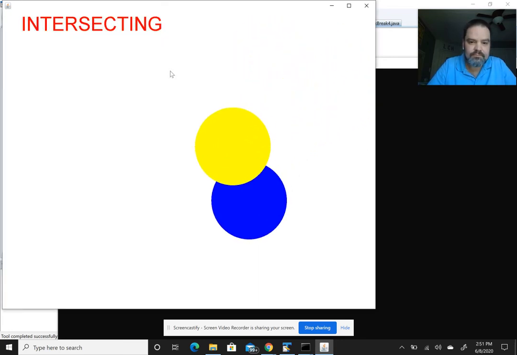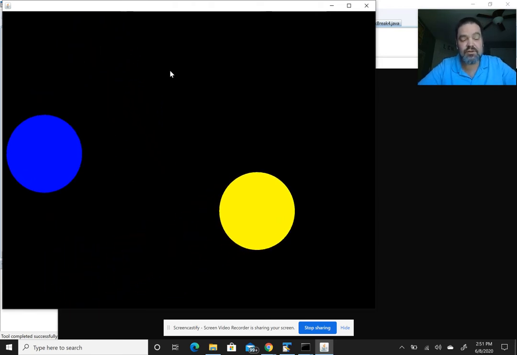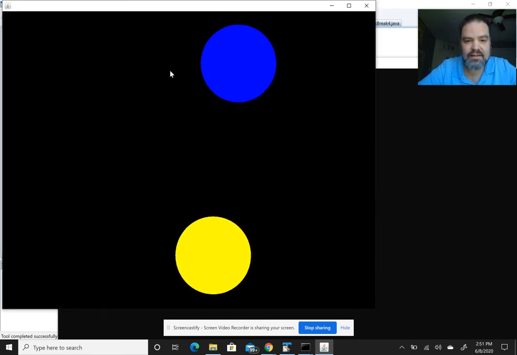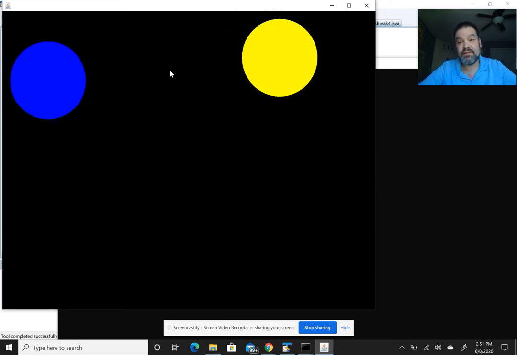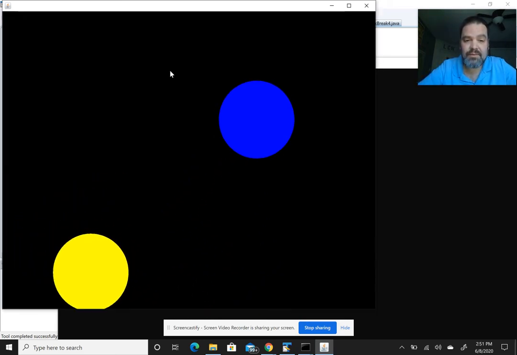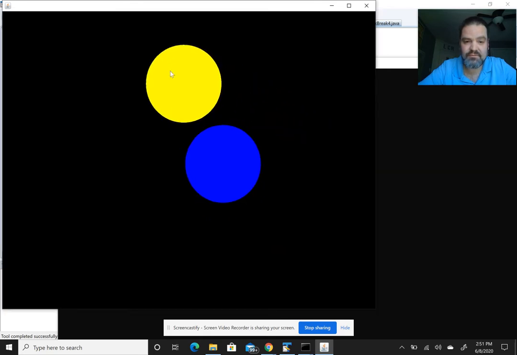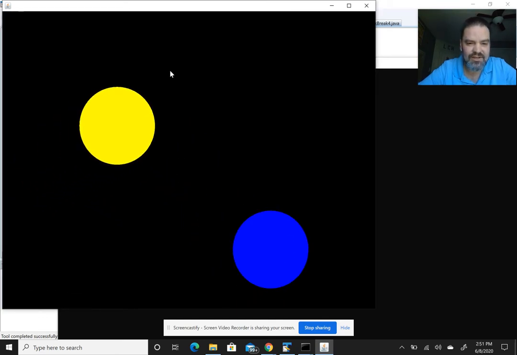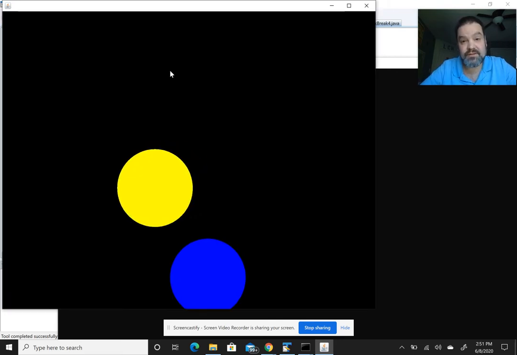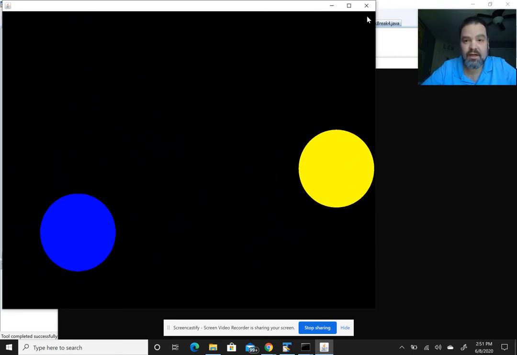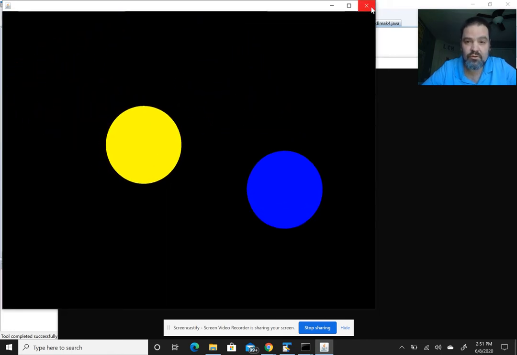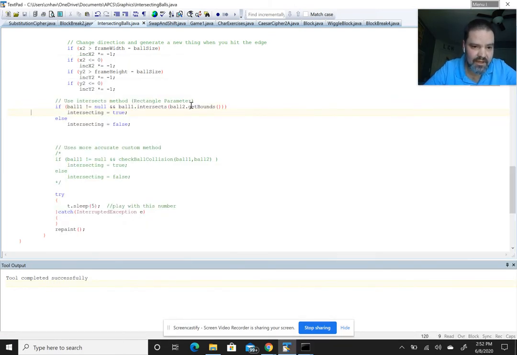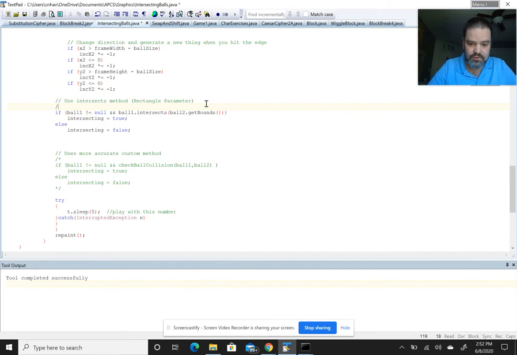That's because it's not detecting the intersection with the balls themselves so much as the rectangle that's around one of them. It's going to be a little more sensitive than we want it to be, particularly if you're doing something precise. Again, you might be able to get away with it, particularly if you have much smaller objects. These are very large balls, so you can visually detect the difference between when they're not quite touching and when they are touching. But it is possible to write a more precise method for this detection, and I've written one that you can feel free to use. So I'm going to close this now, and we're going to look at this other method which I have written, and you are welcome to use.